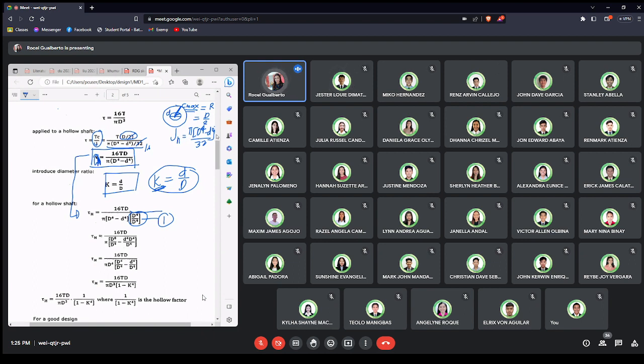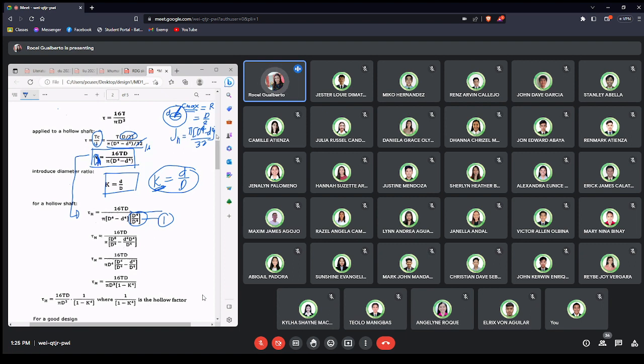Yes po, ma'am. Okay? So, baka kasi sabihin nyo, bakit po diyan lang sa denominator natin ilagay? Bakit hindi din doon sa numerator? But then, kahit po dyan lang natin siya ilagay, the value is equal to 1, so it will not affect po the entire value po nitong ating equation.